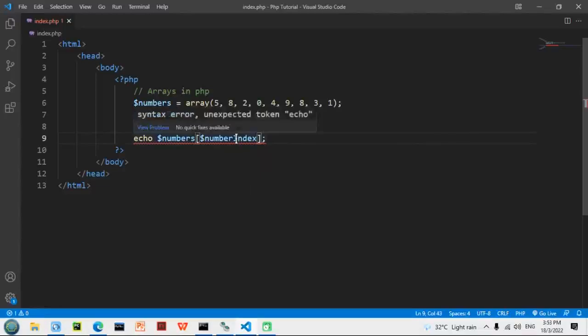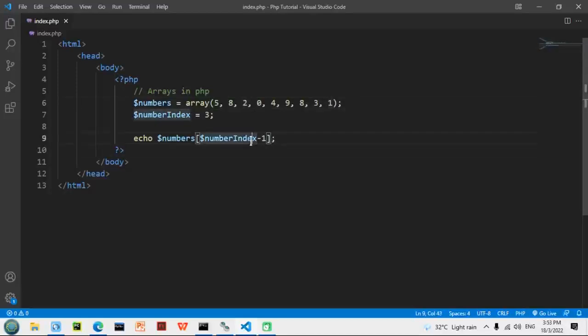For the index, I'm going to say minus 1. Since we said 3, it means the third item of the numbers array.